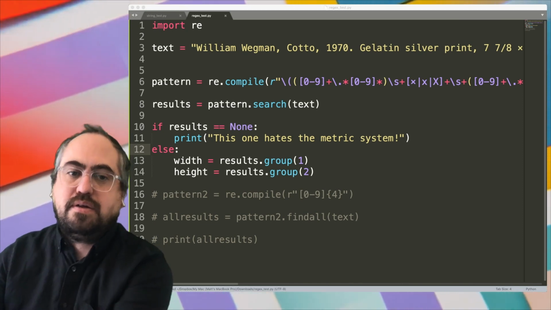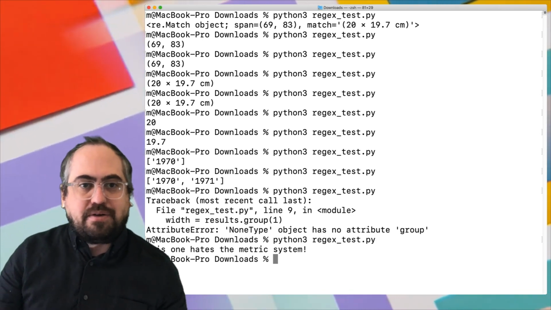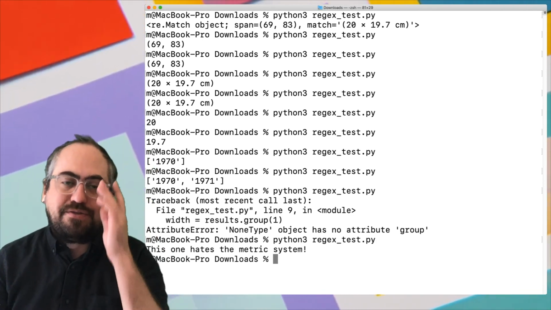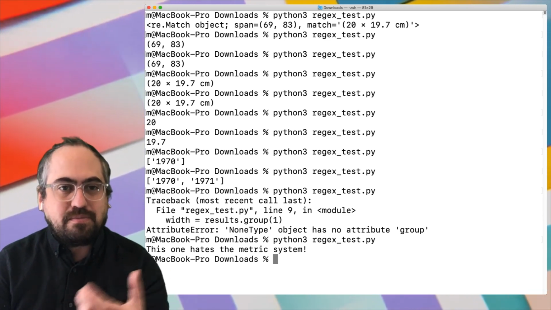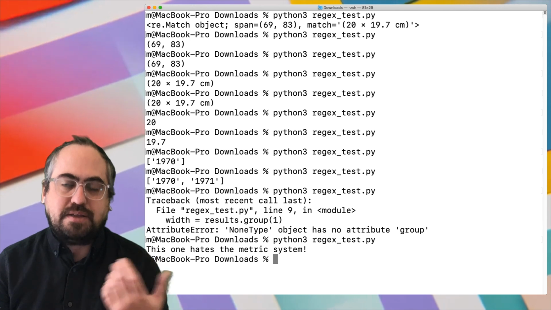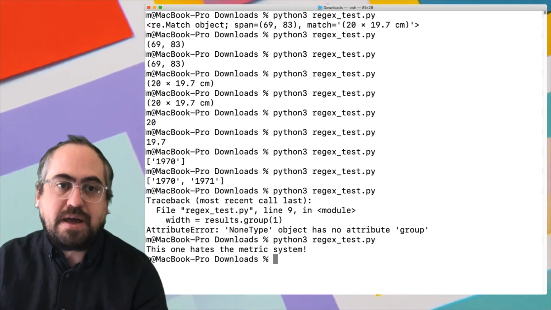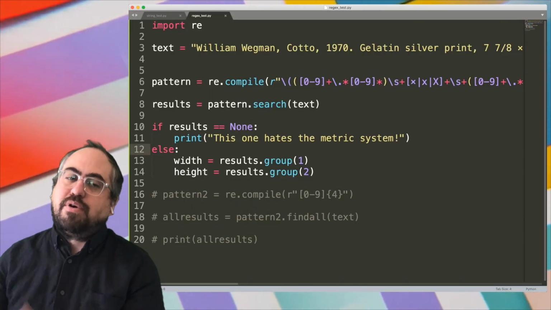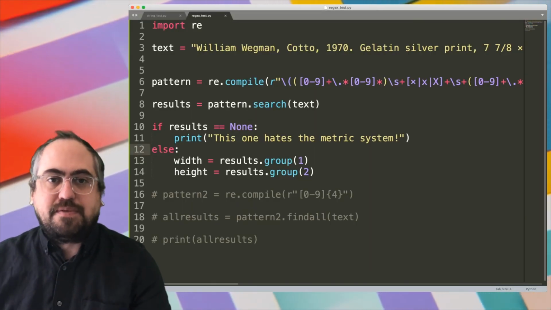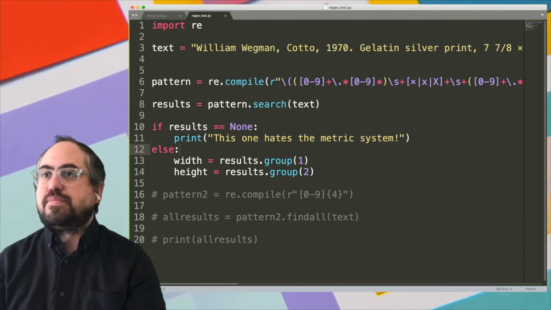So let's run that. Right, so it did not find the pattern, it didn't match, so instead of returning a match object, it returns None. And so you can test to see if your result is None, and if it is None, then the pattern didn't work, the match didn't work. So you can be proactive in checking to see if your pattern is working or not.